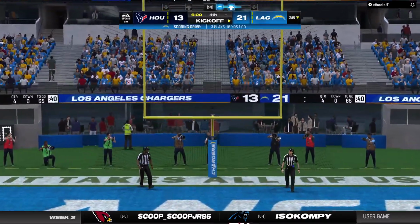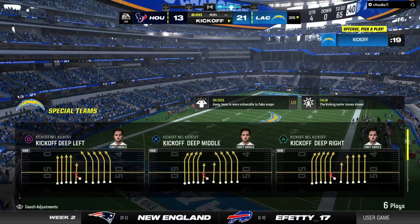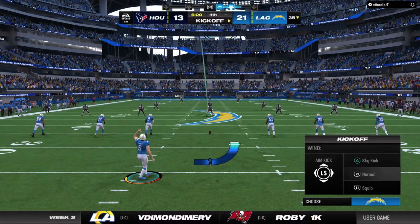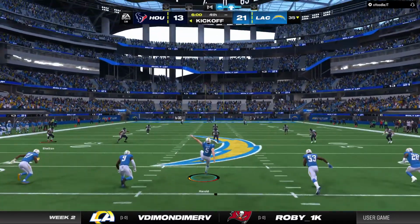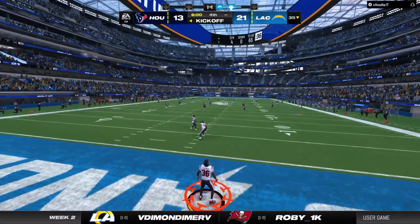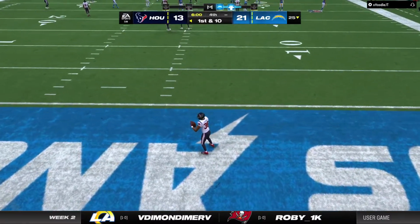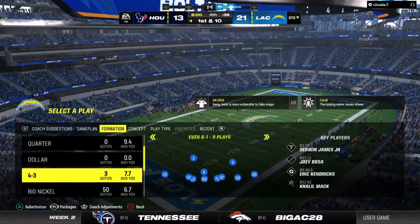Done good with the extra point. And that will ensure that it will take a touchdown and a 2-point conversion to tie it. Out is the kickoff unit as they run up and send this one away. And not willing to risk another fumble. He'll sit on this one. It's a touchback.